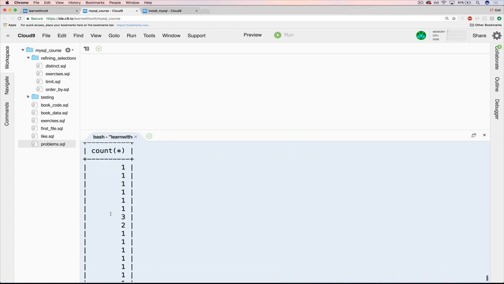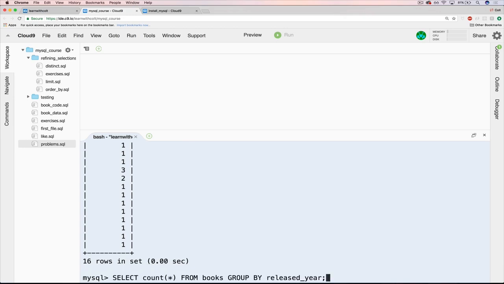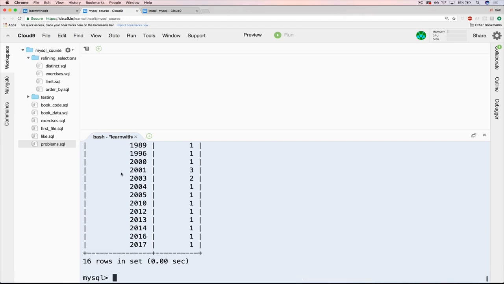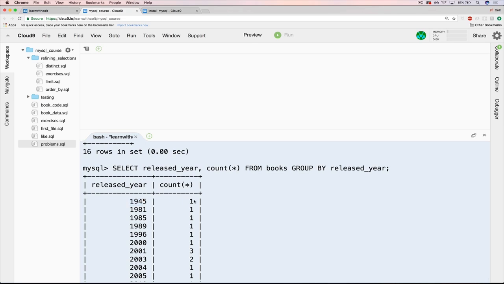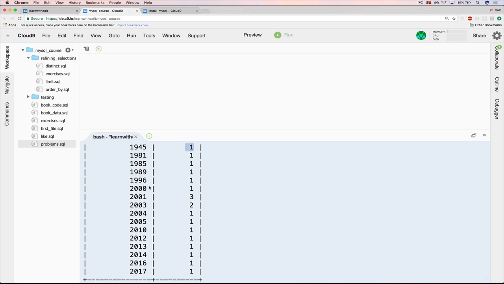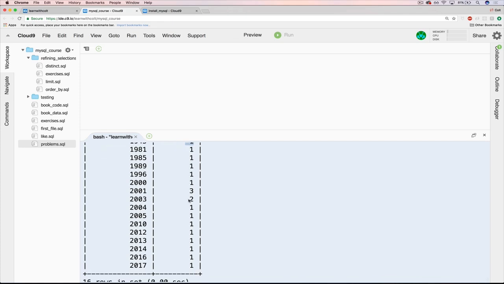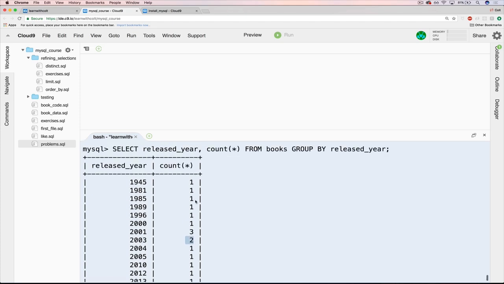Now on its own, this isn't that useful, so I'll go ahead and add in select released year, comma, count, so that we get the year was released and then the count. You can see most years have 1 book released. 2001 has 3, 2003 has 2.